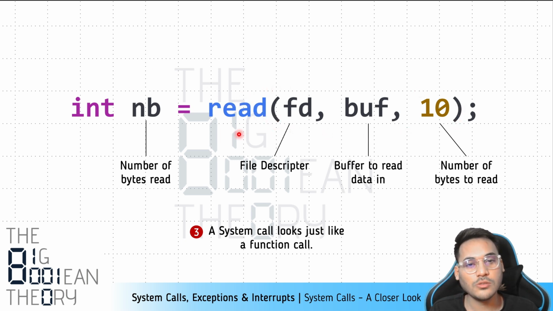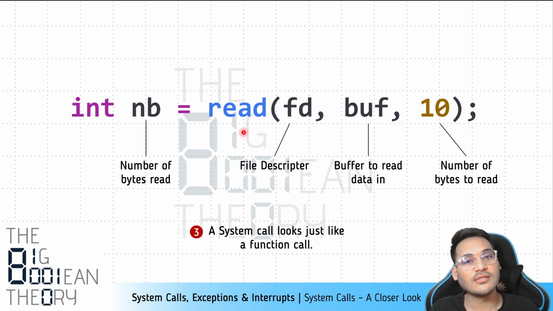Okay, so let's go over this read system call. The first argument it takes is the file descriptor. It is like a file handle that is used to perform operations on the file. So the abstraction that we are concerned with here is files. Then it is saying to read the data into this buffer. And how much data do you want to read? We want to read 10 bytes, and the return value is the number of bytes that was read.